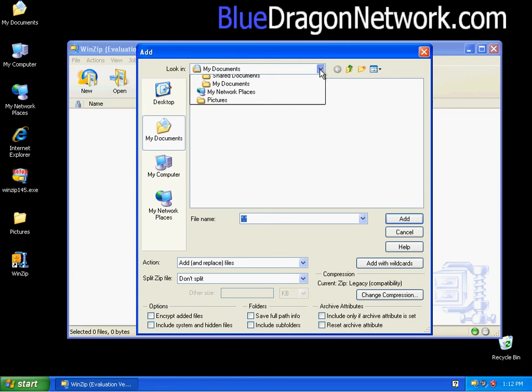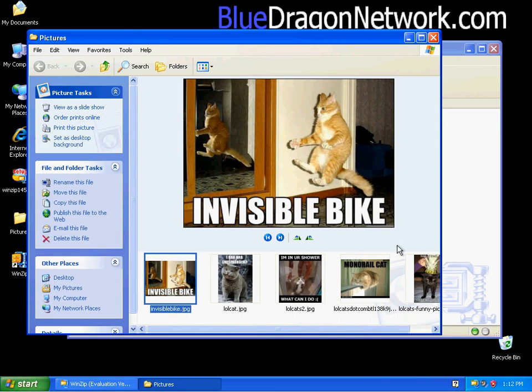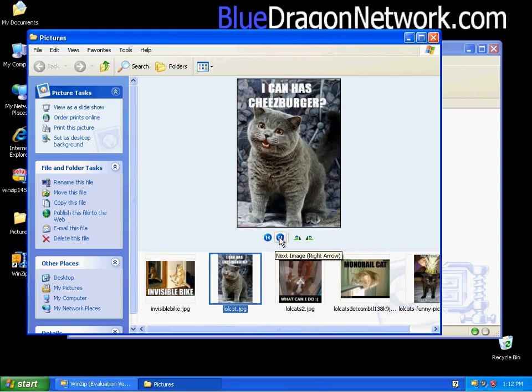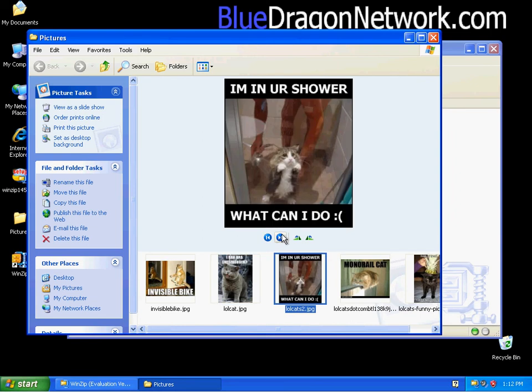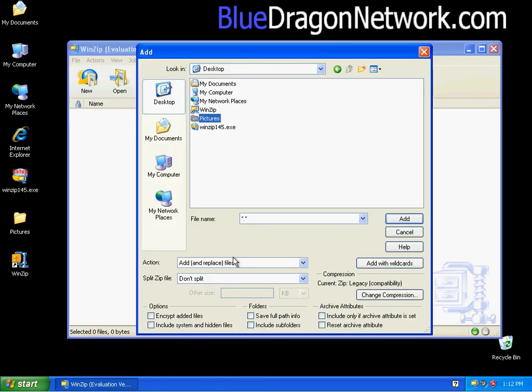Okay, and what files do we want to add to it? Well, we'll go on our desktop. These are the pictures we're going to add. Just silly pictures of lolcats, because they are, in fact, hilarious. There's one. There's one. There's one. So we don't want anybody else to see these lolcats. These lolcats are only for us. Okay, so we're going to go in the pictures where they're stored.